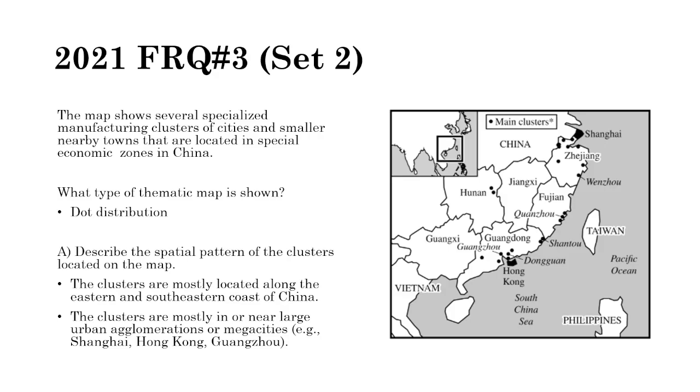College would use a lot of these big words in their definitions, but you don't have to say them. You can say they're located near the urban areas. I said they're located along urban areas on the eastern coast of China. There you go. And that's why I got a 5. It's just a specific part.